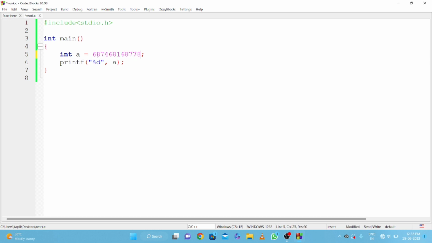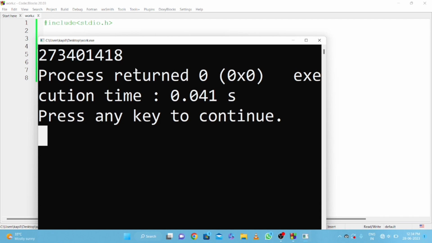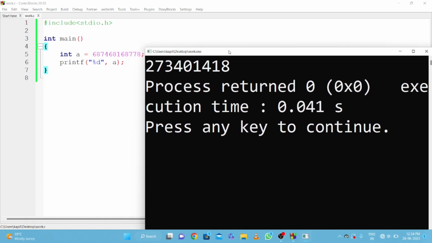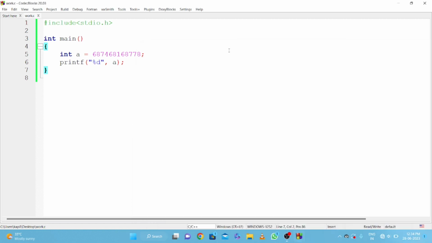Let me give a number that is very big. You see, it is a 12-digit number. If you have noted the range that I presented to you previously, you could come to the conclusion that this is not a number that could be saved inside an int. If I try to run it, of course I'm getting some random number. But I would personally not recommend you to call this a random number. I would recommend you to call it a looping of the data type. Here we are studying integers, so it is the looping of the integer data type.